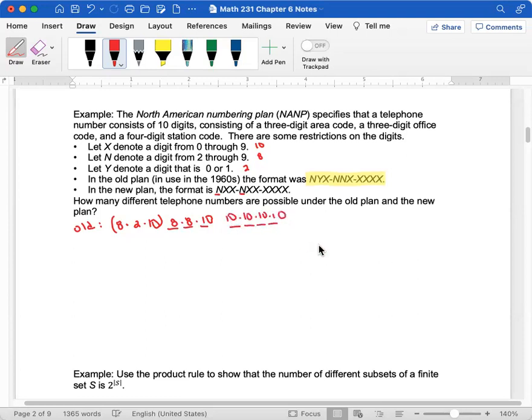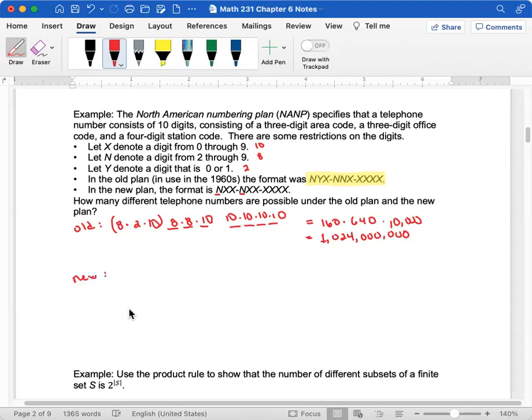So, kind of breaking it up. I don't know why I'm writing so crooked, but oh well. All right, so that ends up coming out to 160 times 640 times 10,000, or 1 billion 24 million possible phone numbers. So we exceeded the 1 billion mark and needed more. Plus, you know, there were work phone numbers and all of that fun.